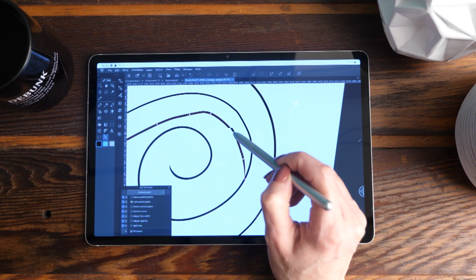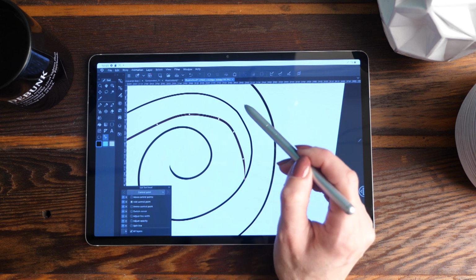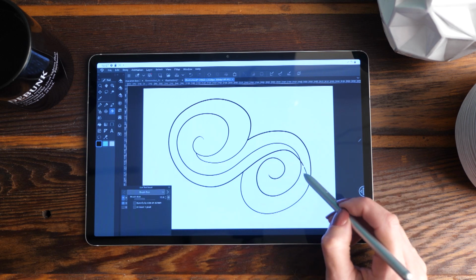I'm also choosing to draw with vectors, which means if you're not 100% happy with the line, you can then just pinch it and move it to where you want it to be, which makes life simple because you don't have to get it right first time. You can also get it to delete up to the last line when you're deleting in vectors, so you don't have to zoom in and erase really carefully. It will just delete it right up to the line. There are so many good features in here, so many different brushes you can use. Whatever you need to do, you can do in it for drawing.